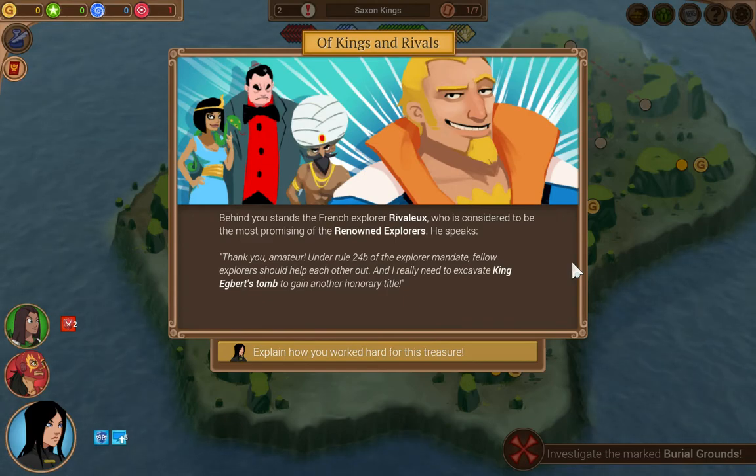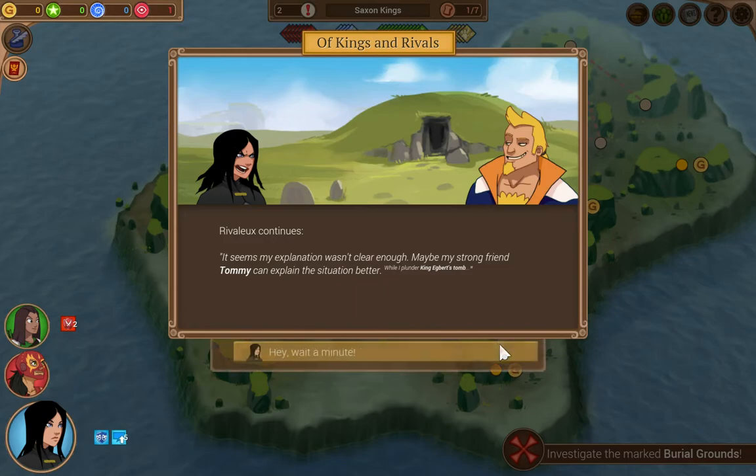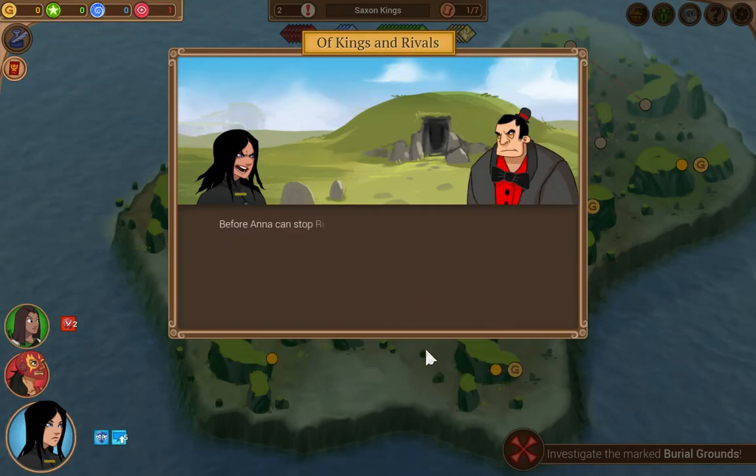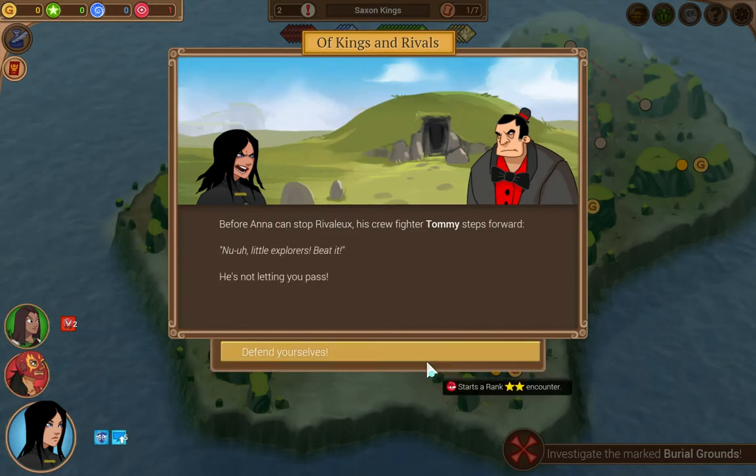He speaks. "Thank you, amateur! Under Rule 24B of the Explorer Mandate, fellow explorers should help each other out. And I really need to excavate King Egbert's tomb to gain another honorary title." Rivulox continues. "It seems my explanation wasn't clear enough. Maybe my strong friend Tommy can explain this situation better, while I plunder King Egbert's tomb." Hey, wait a minute! Before Anna can stop Rivulox, his crew fighter, Tommy, steps forward.